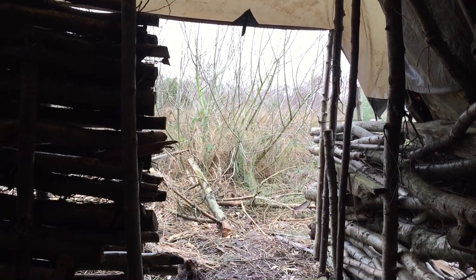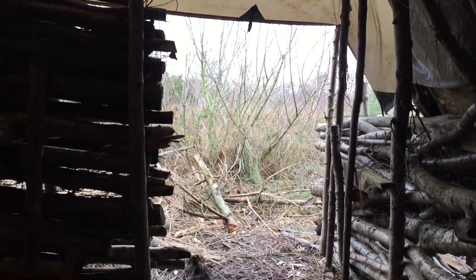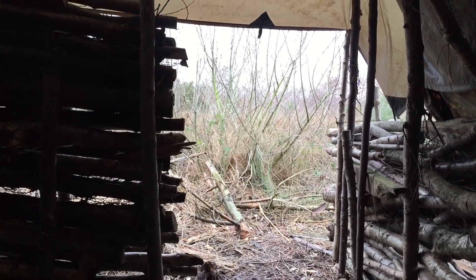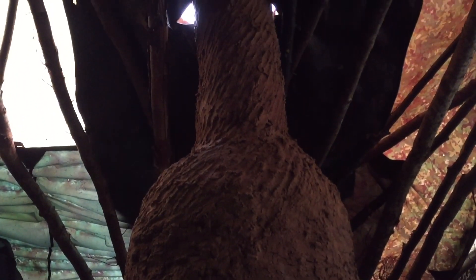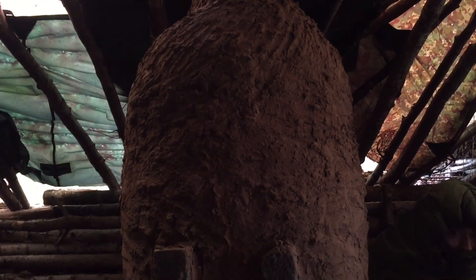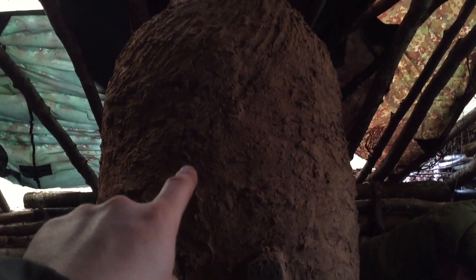Hello everybody, it's Monday morning. Had a really good night last night, didn't do much filming because we were busy working. The kiln is now absolutely enormous — I'd say it's probably nearly seven feet tall, it's awesome. And when we got here yesterday it was lower, so we did all of that yesterday. John's made an amazing shelter.